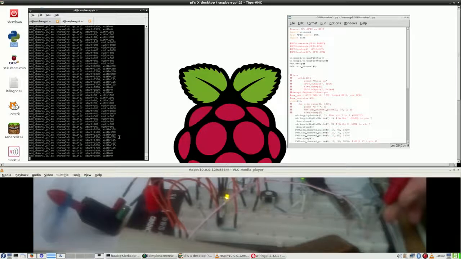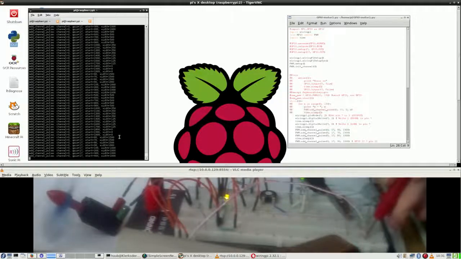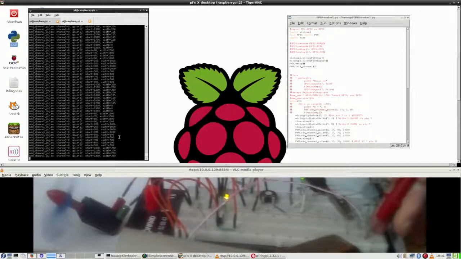Which is right now 0. But it should do something at the moment that the signal is written high. But so far I'm not seeing anything.